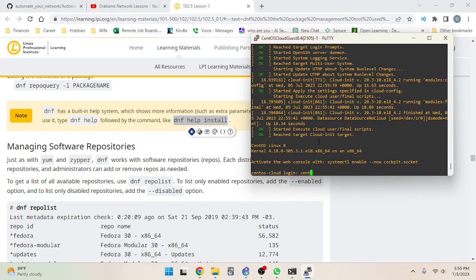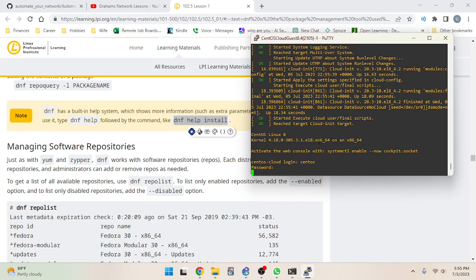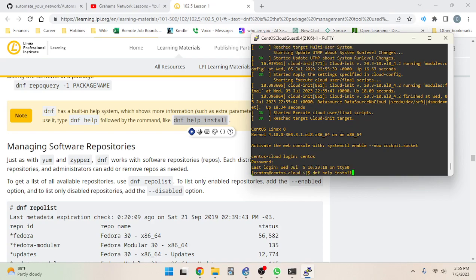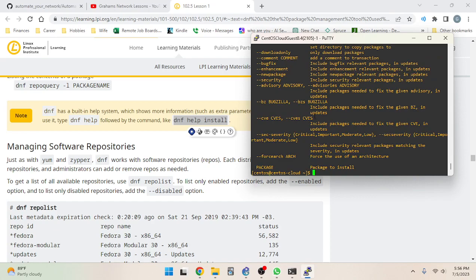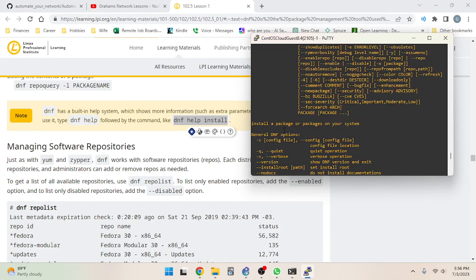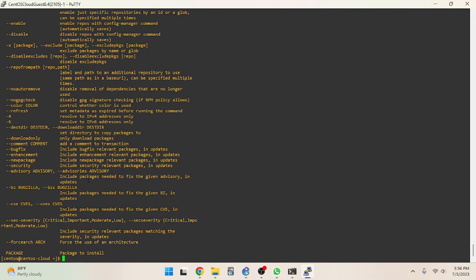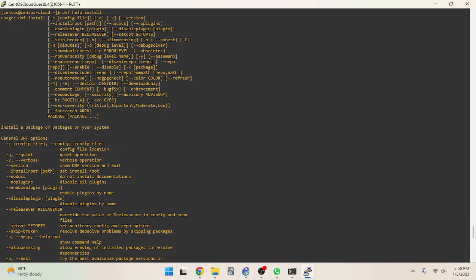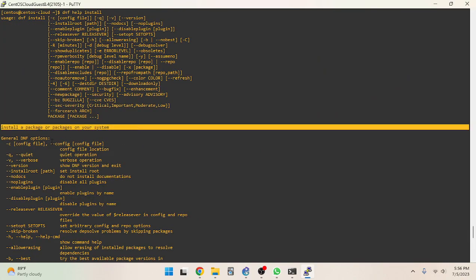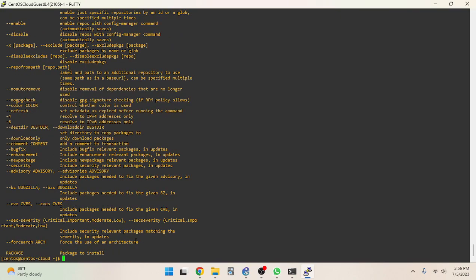Username is CentOS. Password is CentOS. Alright, let's see what happens. So here we go. Yep, so install a package or packages on your system. And then here's the general DNF help that you'll probably get if you go dnf --help.